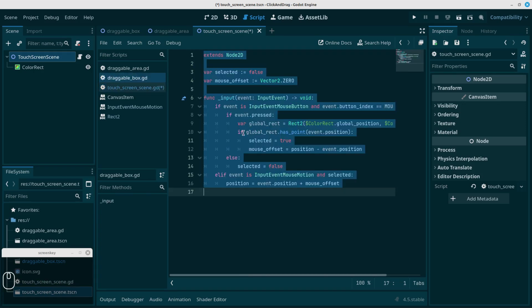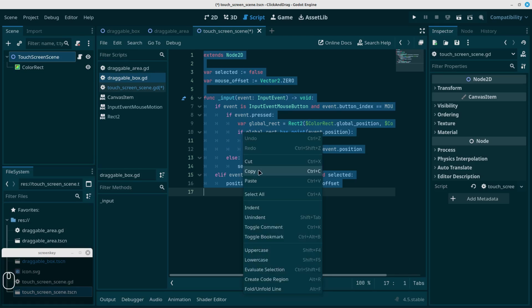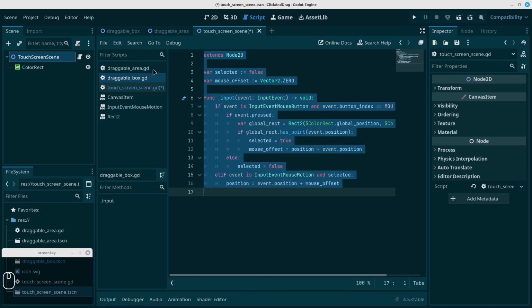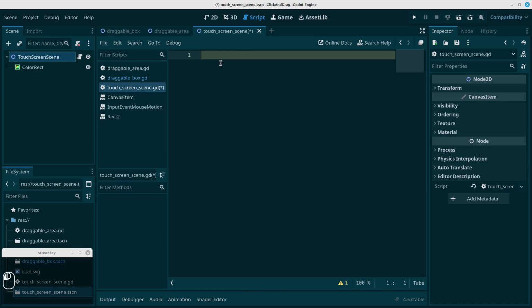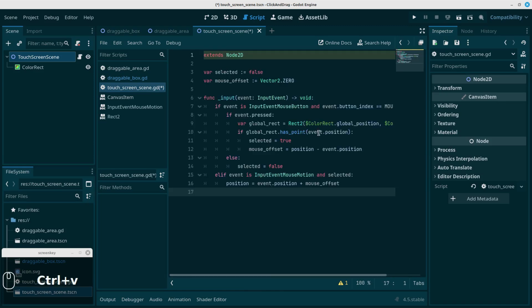So let's copy this and go into the script and paste. We'll be dealing with touchscreen. So instead of mouse offset, let's just rename this touch offset, but it's exactly the same thing.